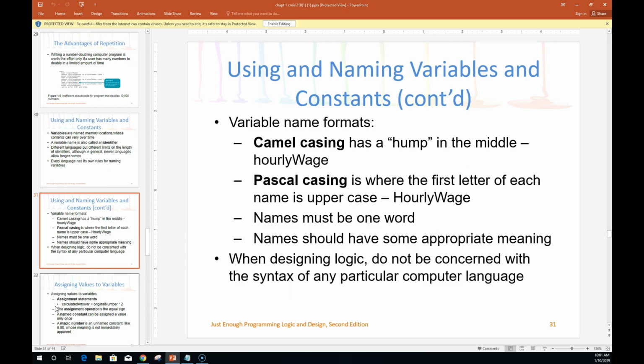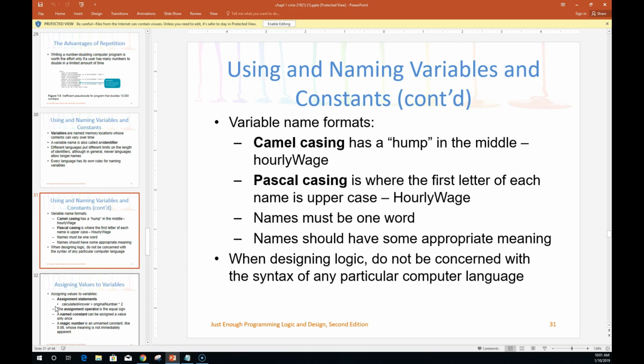Spaces are forbidden because the computer can't tell when you hit a space, is that the end of my code line or do I have to keep going? So we have to have our variables all what we call concatenated, or all together, so there's no spaces in there. Names must be one word, in other words, no spaces. They should have some meaning, so hourly wage.